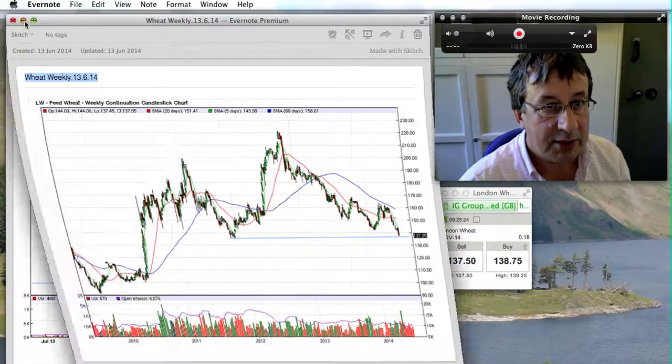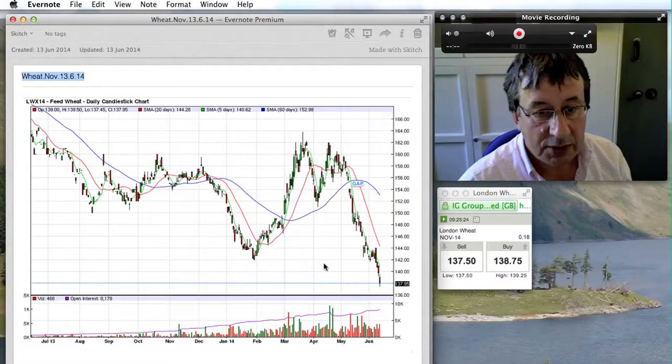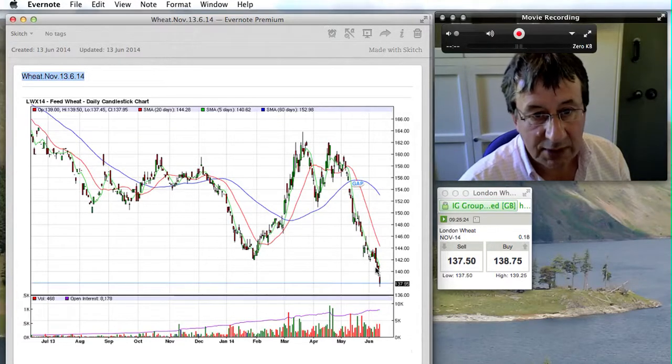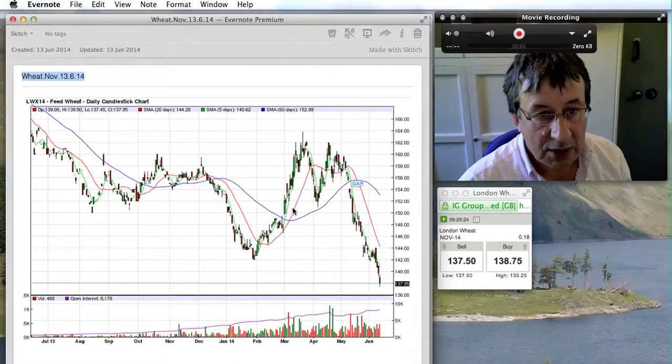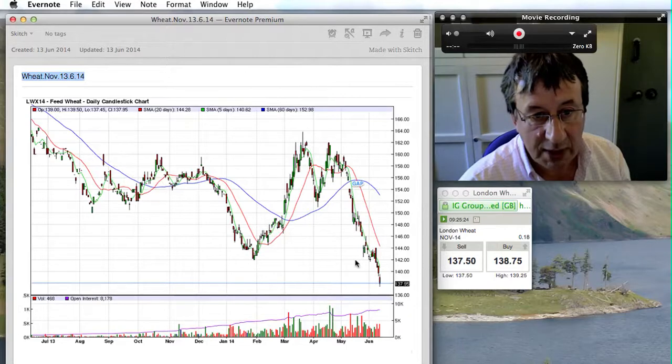We now come down to the daily chart, and you can see here this big fall that we've had in May, and we've continued the first half of June. Obviously on the daily chart we broke through the 60-day moving average, we gapped down, and we haven't stopped since. We had a small hold here at 142, which was the low of the year. That is now broken. We had an engulfing candle here at the beginning of the week, and we've gone down.